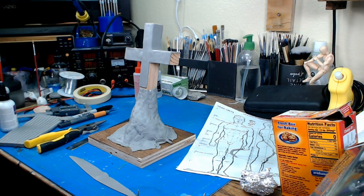Let's see. Ray, the funny thing about that is that a lot of them I really like working on. But since I cram it into such a short time, trying to get it done within like a week, towards the end I kind of just end up hating it. And then I push through and I like it at the end. Like I said, I'll make one and then I love it, and then I'll make another one and that one will be my favorite, and then I make another one and that one becomes my favorite, because every single time I feel like I get just a little bit better. And I just try to push myself a little bit harder with every new sculpture.